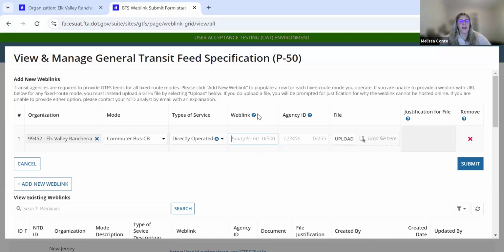requirement for the GTFS. So I think we are trending in the right direction with the number of web links, and folks who are aware of the RTAP hosting service, which has been a great help in this area. But this is something we'll look at when you submit your GTFS information through the P50, is we'll take a look at whether it's a web link or a file. So I guess I'll pause here in case there were any questions while I was presenting, or anything that I should revisit.